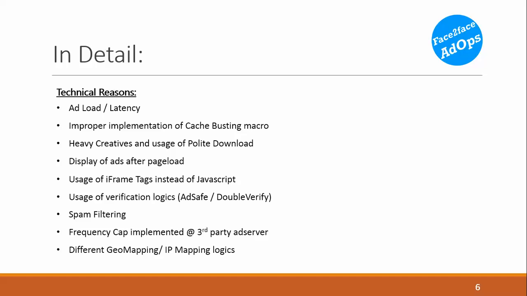Usage of verification logic. With the growth of advertisement, what it was earlier and what it is today, there has been a lot of concern over the type of ads we are showing, and on a web page, what combination of ads we are showing. On a web page where the page discusses baby food, there should be no ads related to, let's say, guns. These are mismatching categories. Or on a well-known news site, there shouldn't be any adult or pornographic visuals showing up in an ad.